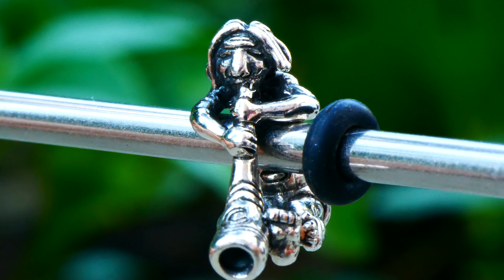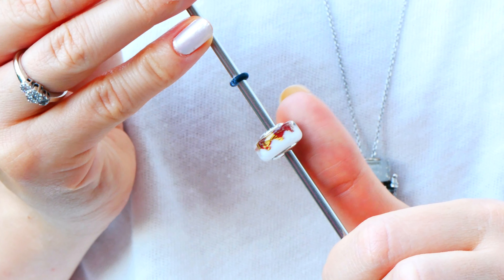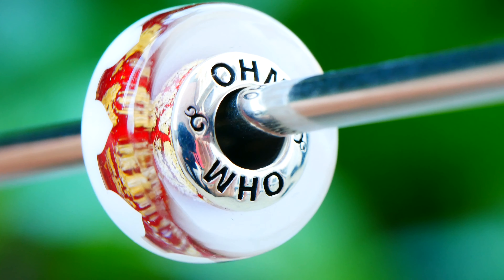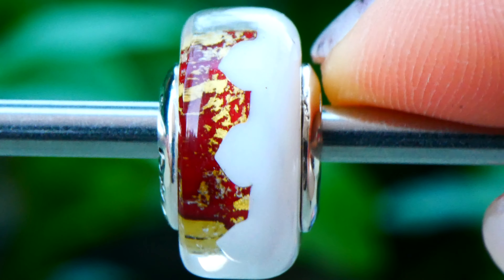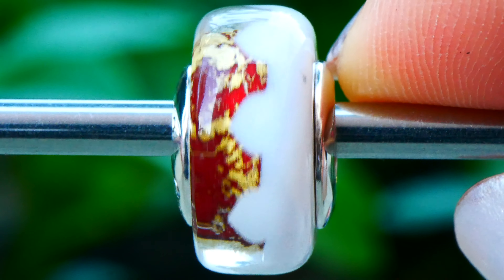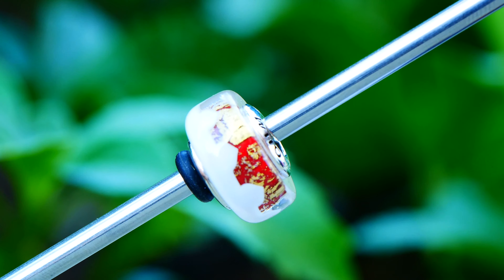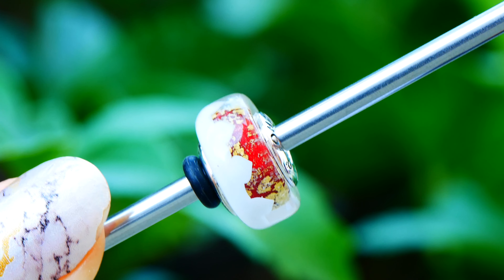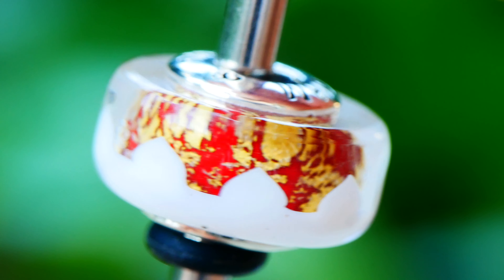The next bead is an exclusive to Ohm in Thailand called Wat Wall, and it is so cool. I love the different colors and the detail of this. The towering white walls along all four sides reach 1,910 meters. There are 12 arches, each with a beautiful name that together make beautiful sound poetry in the Thai language. One may receive a specific blessing or mantra every time you walk through the walls of Wat Phra Kaew. This is such a beautiful charm — it feels very royal with the red and the gold, and I love the little white accents on it.